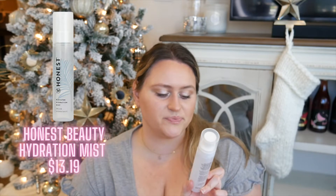Along the lines of more spray products, this is the Honest Beauty Hydration Mist. I use this as a toner right after the shower before I put on my serum. It was good for dry skin, but it didn't do a ton. It smelled good and didn't break me out at all. I don't feel like it was a magical product everybody needs to go out and buy, but if you just want a refreshing mist this is a good option. I really like the packaging — it's sleek and I loved the spray nozzle.